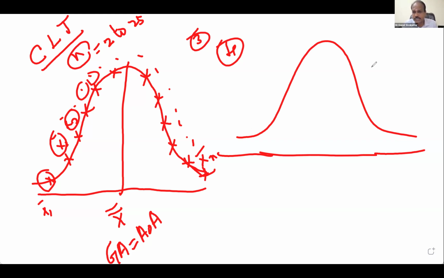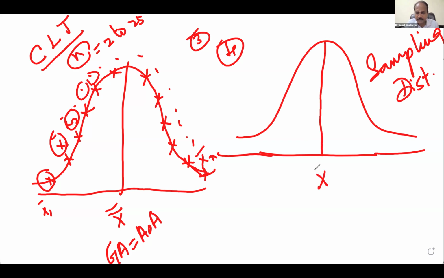We call this distribution what? Sampling distribution. All of you understand what is sampling distribution? Now what will be at the center? X double bar. Very good. X double bar is average of the averages. Now, what will be this? This is nothing but the standard deviation of the points of your bell curve. What are your points? Averages, isn't it? Imagine you have taken 20 samples. Then how many averages will you have?